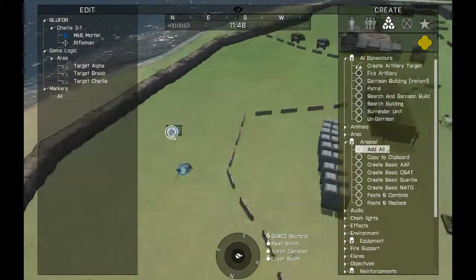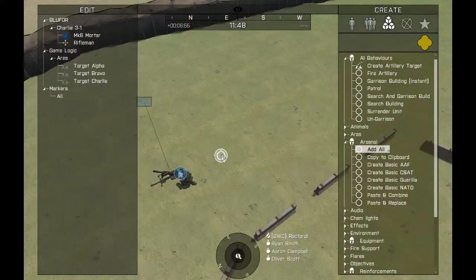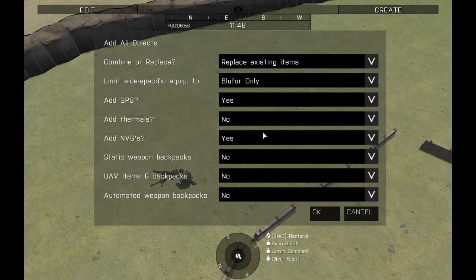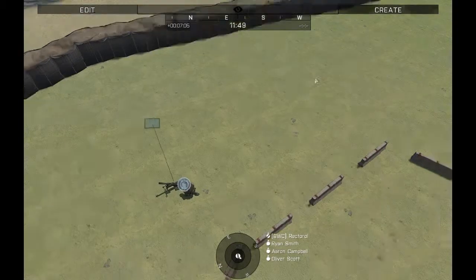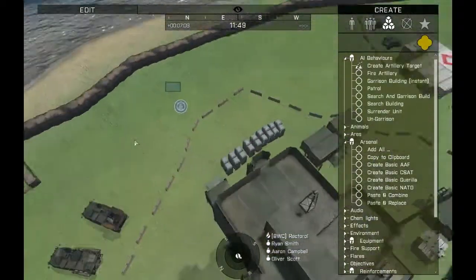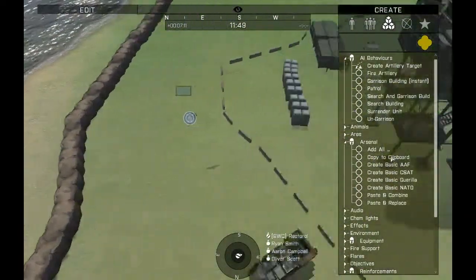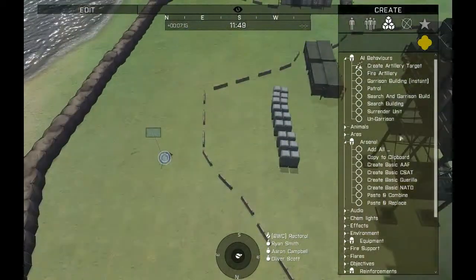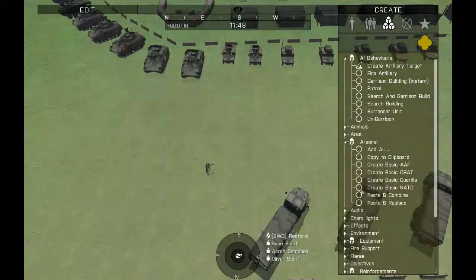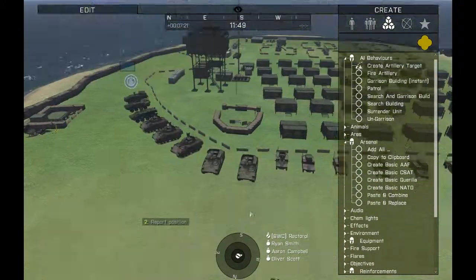Best way to put this is we can just add an arsenal to something if you don't have access to MCC to drop it. So we're going to go ahead and drop everything in there. It's just a menu. It takes a bit to go, so we'll wait for that. Copy to clipboard, paste, combine, paste, and replace. If you know how to do arsenal coding, you can code outside the game and paste it in.